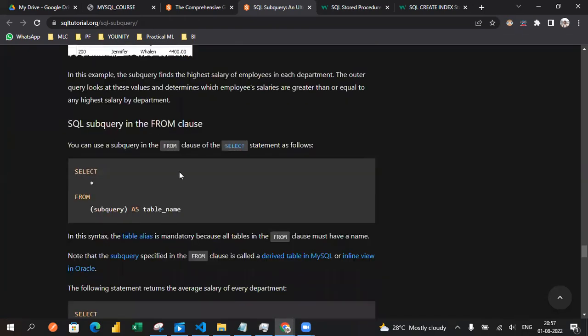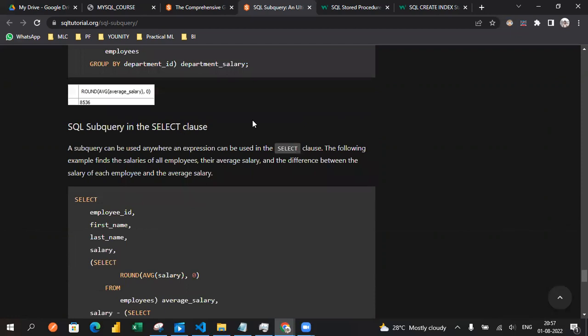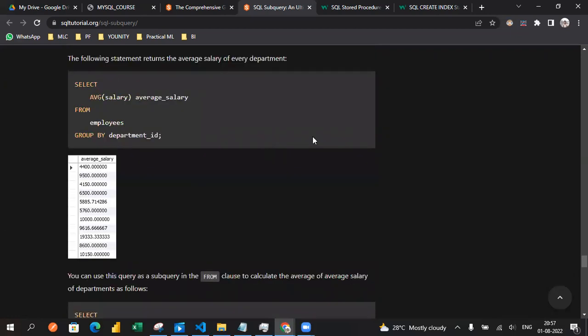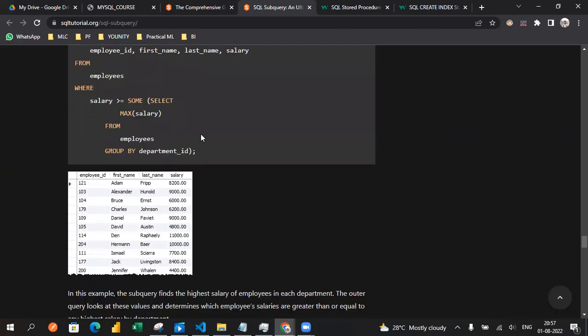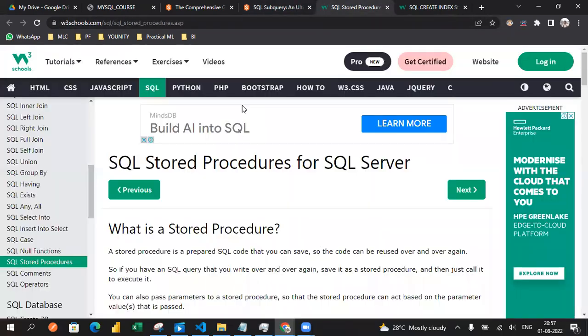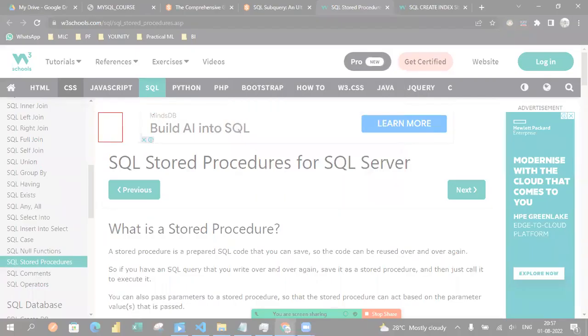As and from clauses are very basic and simple. We have already learned so much about the different clauses and different subqueries, and we have done so much sanity checking with select, where, having, and also exists, in, on, and also the as results. So probably we can also learn stored procedures. A stored procedure is nothing but, suppose I have SQL code that I want to save, SQL code that you have to reuse over and over again.